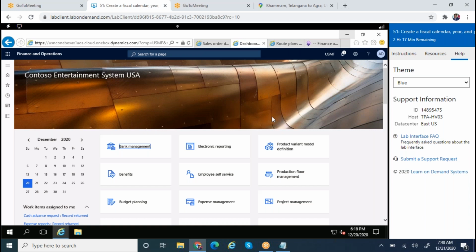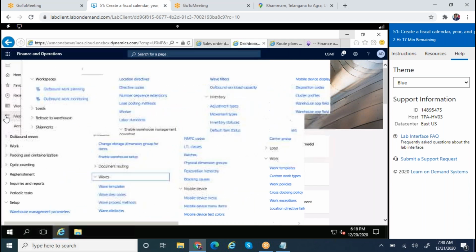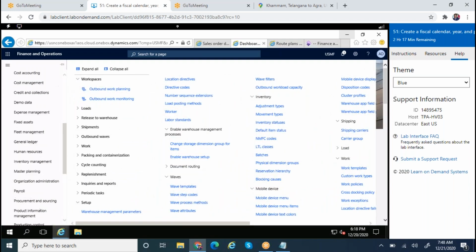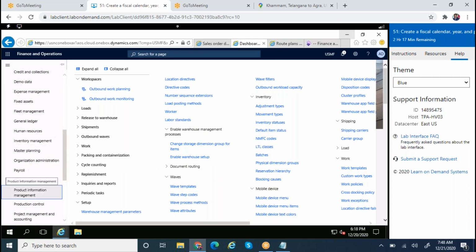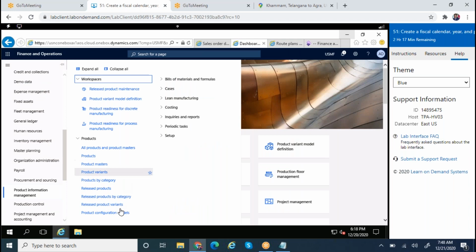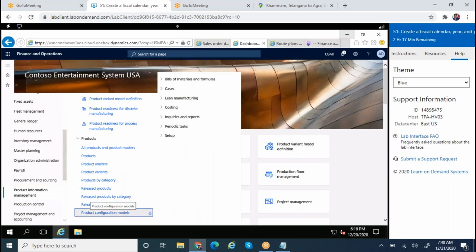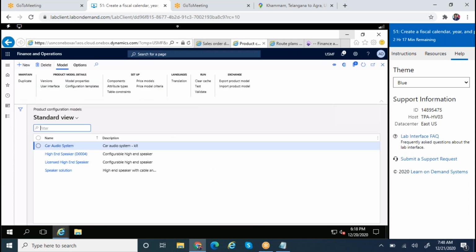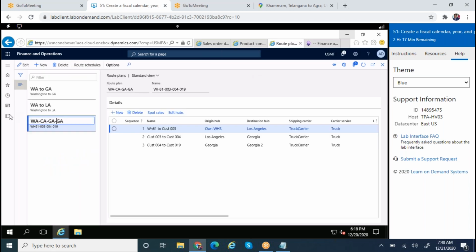Okay, fine. And I think Vimal, you have asked me about release product. Earlier you asked one question. Let me answer that question first. In this product configuration model, how will it be linked to the item master? Let us understand. In another 5-10 minutes, I will explain this one.